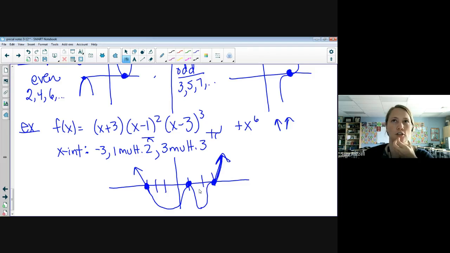Did y'all do this last year? Maybe? Some of it? Okay. I was trying to remember. I don't know if we did it. Lauren, did we do this last year, Maddie? With the multiplicity? We just did it the zeros and you sketched them? Yeah. I don't think we did multiplicity though.